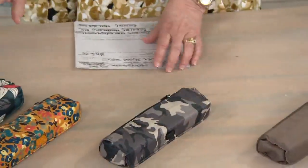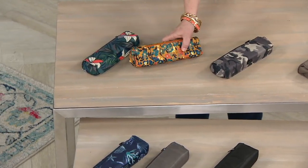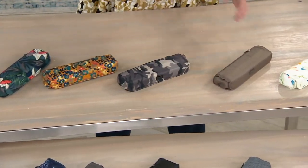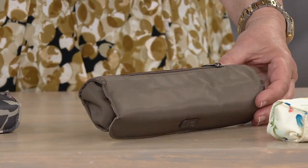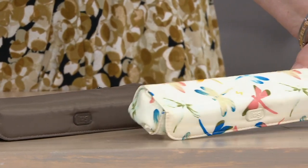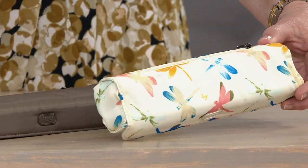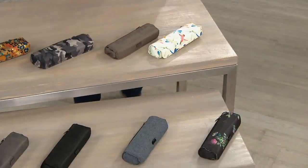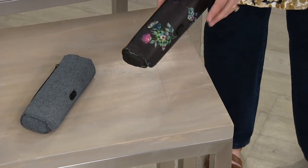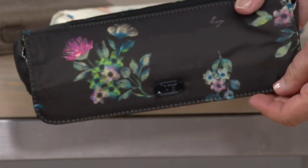So now we'll go through all of them. I just wanted to highlight the new ones. So Lily Teal, then this one is Wildflower Amber. This is the Camo Midnight again, as I just showed you. If you want a solid, we have it for you in the Walnut Brown. This is Dragonfly Multi, which is beautifully done — it's got a cream background and dragonflies in gold, pink, blue, and green. Really nice. Then down here in the front, we have Bouquet Black.